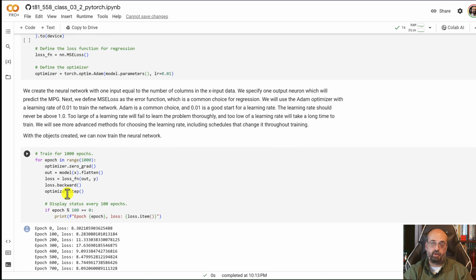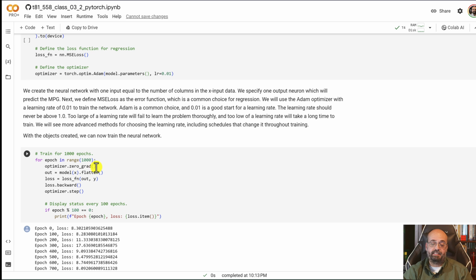This is the actual training. We're using batch training. So we are looping over 1,000 epochs. An epoch is one complete pass over the training set, and each of these is one batch. So we're going to zero the gradients. These are big old batches that I'm using here. Later, we're going to get into mini batches, which will tend to work better on some of the more advanced neural networks, but this works just fine for this one.